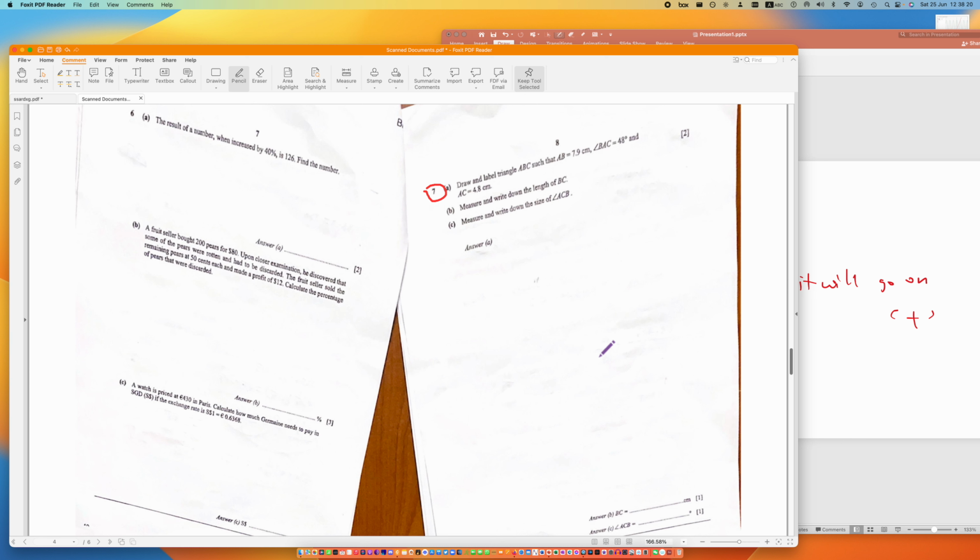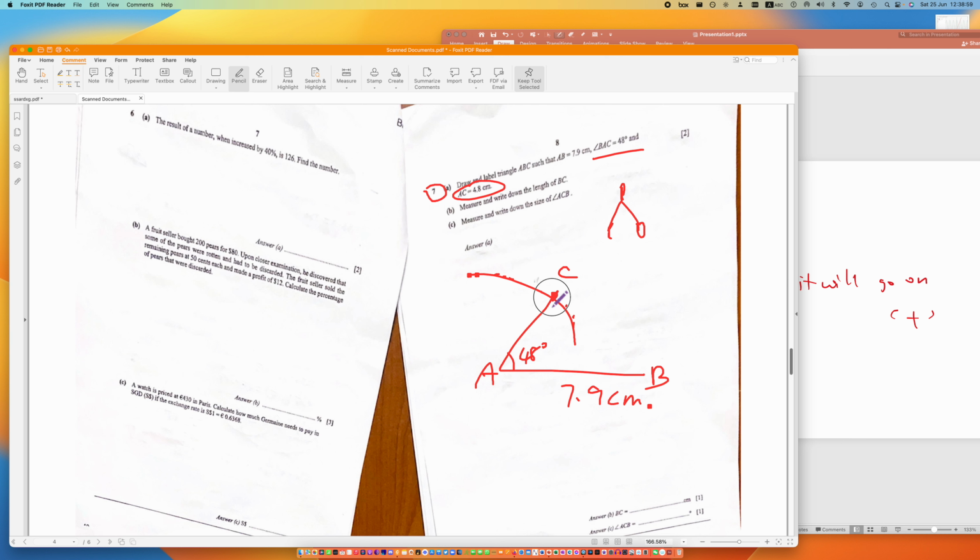So, in a way, in order to do this question, you have to get the AB up, which is 7.9. Next is they say AC is 4.8, so you need to use the compass. So this is the needle, so this is the pen. So just draw an arc. Once you draw an arc, then that means point C is definitely on this line. But where it is, it depends on the angle here. BAC is 48, so you measure the angle 48. Then it has to be here.